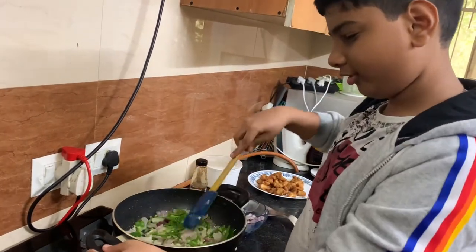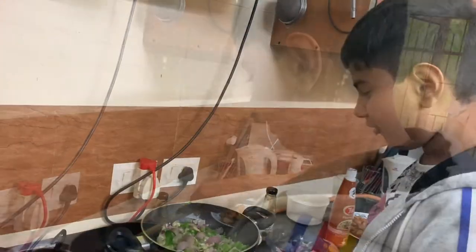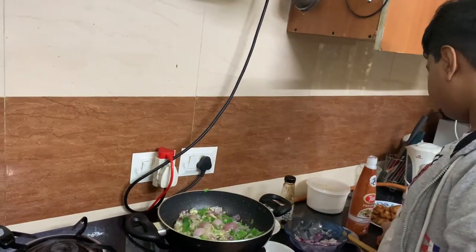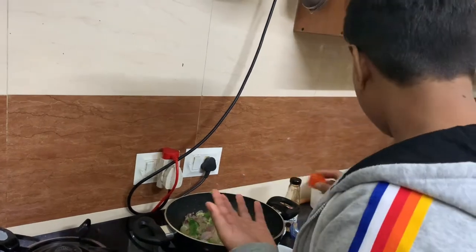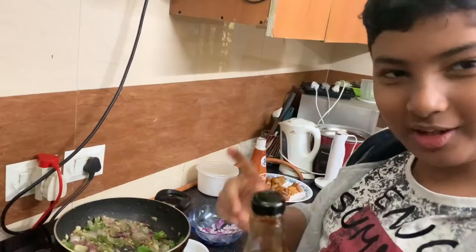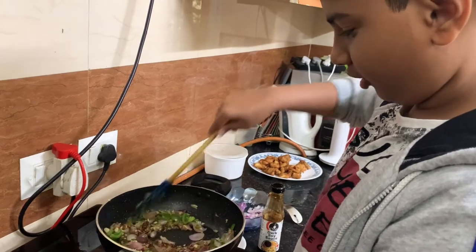Now you can get a good smell of garlic, onion and capsicum. It's already smelling like the best chicken Manchurian ever. And now, even more fascinating and grand smell is coming. I'll put 1 cup of the soya sauce and give it a good stir. Put 1 cup of dark soya sauce here, so it will give a good color to this vegetable.